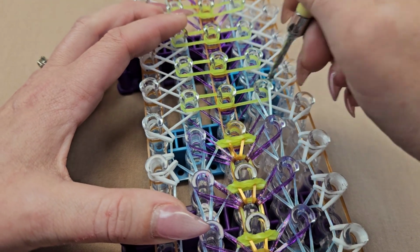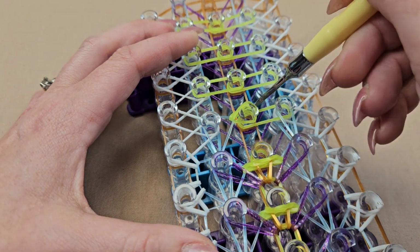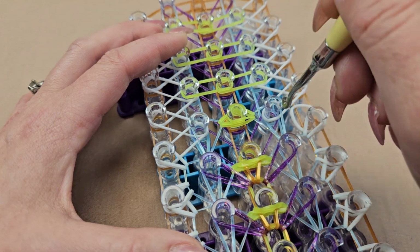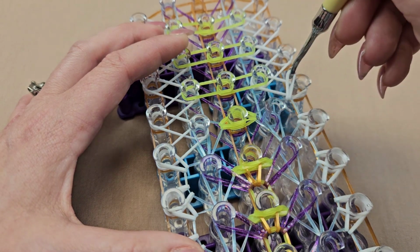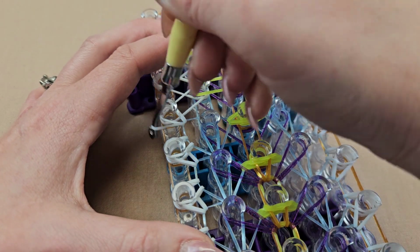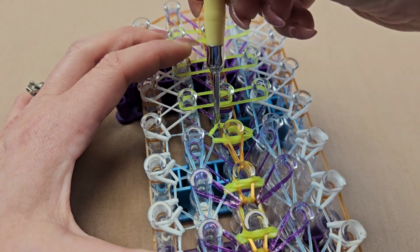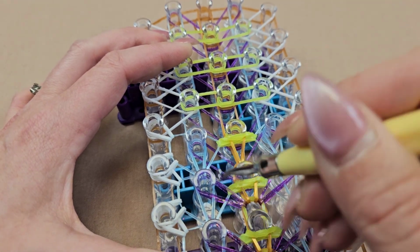Loop your blue forward. I'm starting again, by the way. Loop the yellow in. Loop our white out. Come to the middle and loop up our gold. Flip the second band, the yellow band on both sides, and then back up and loop up your purple.